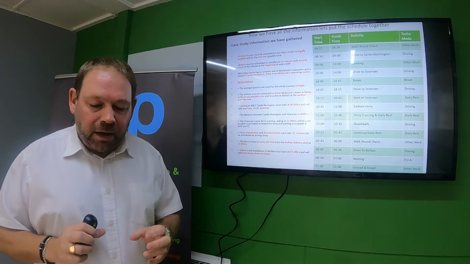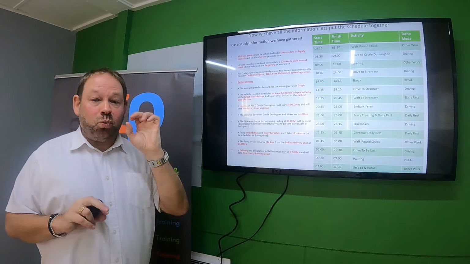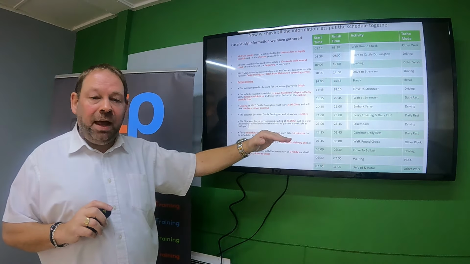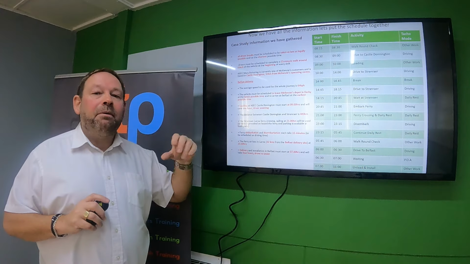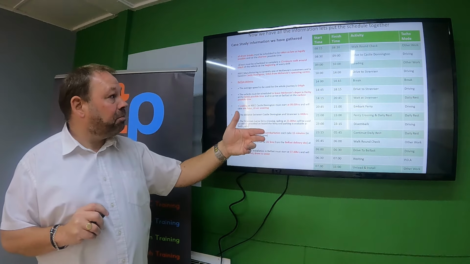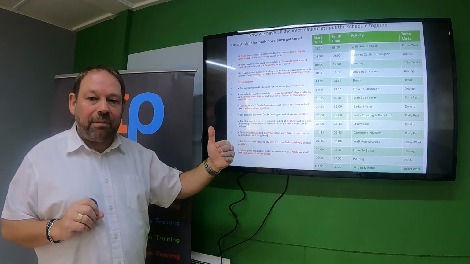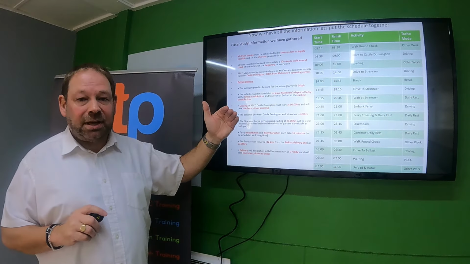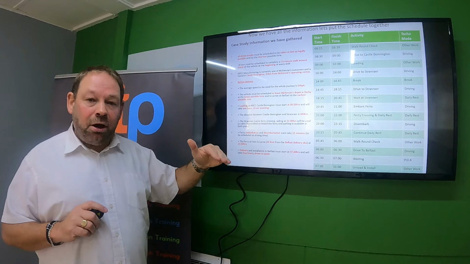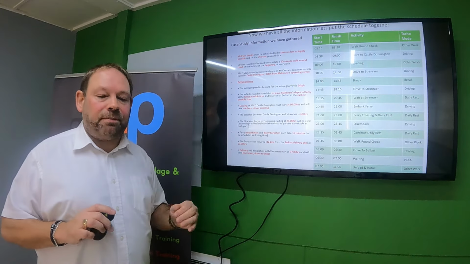Couple of bits to remember. Make sure you have read all the information and that you've picked all the information out. Missing just one little bit, one little snippet of information could alter this. Have a quick look, check back and see, have you met all the criteria that has been asked? Have you used driving symbols? No, you haven't. That's good. Have you taken breaks as late as possible and for the shortest amount of time? Yes, you have. Have you started the schedule at the latest time that you possibly can? And have you arrived at Belfast at the earliest time you possibly can? Yes, you can. So you've met all the criteria that has been asked for in the question.